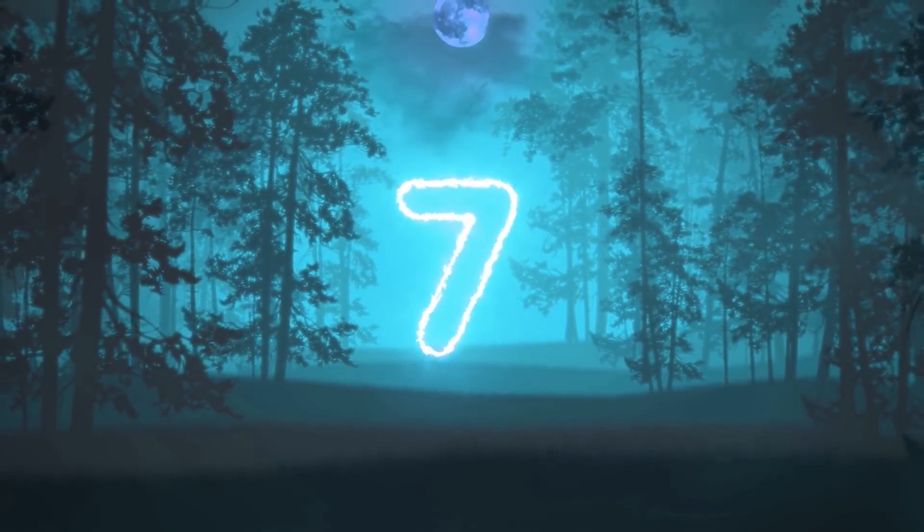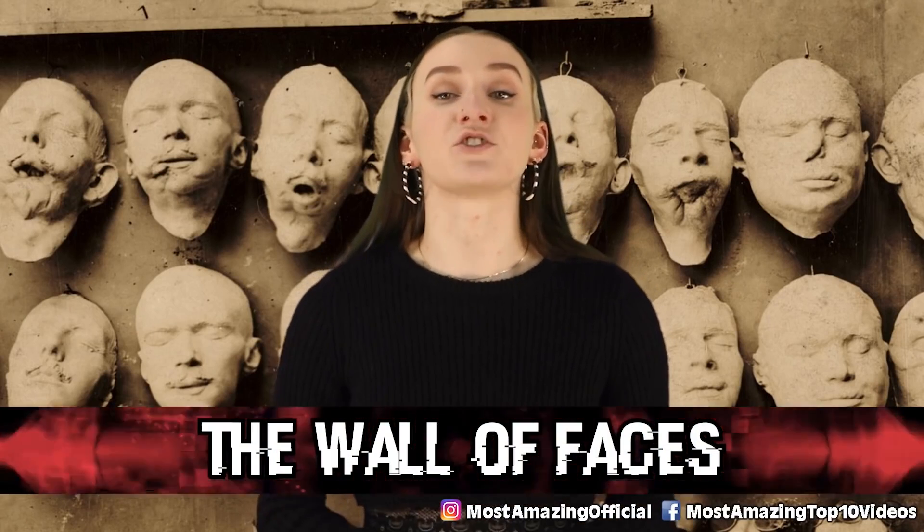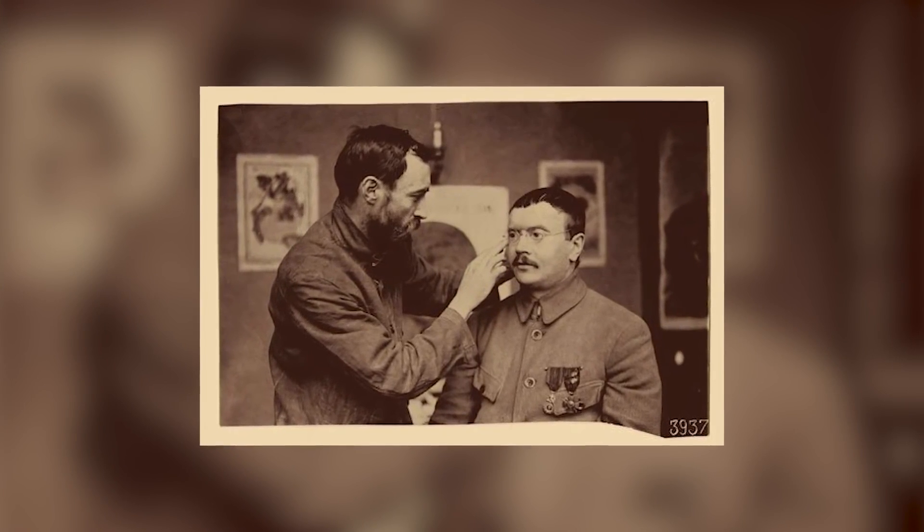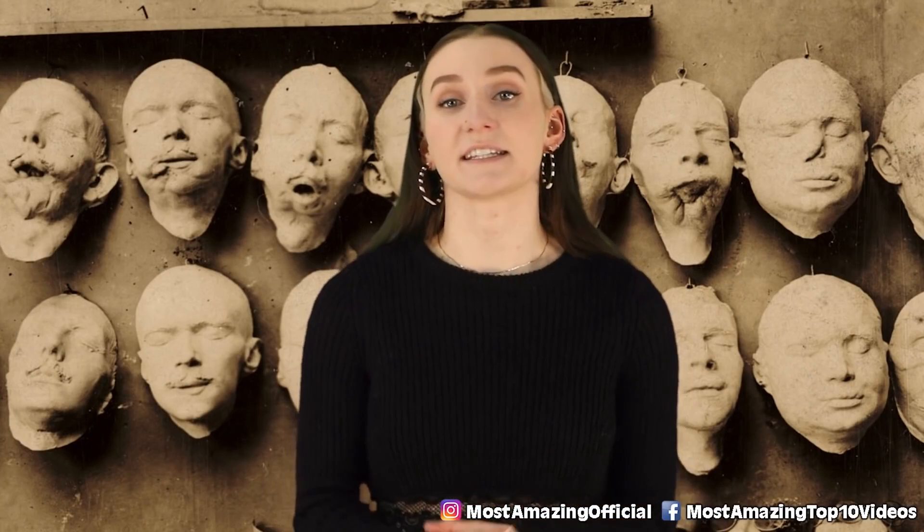Moving on at number 7 we have the Wall of Vases. After World War 1, hundreds of soldiers were left wounded or disfigured, which is where Sir Harold Gillies comes into play. In the early 1900s, he started working on facial reconstruction for these wounded soldiers. Alongside artists, Gillies aimed to make the men look how they did before their injuries. This is a photo taken in Gillies' workshop — his wall of masks. Although it looks terrifying, Gillies' work was very important and helped shape modern-day plastic surgery and facial reconstruction. By the end of 1919, he managed to produce more than 185 masks.